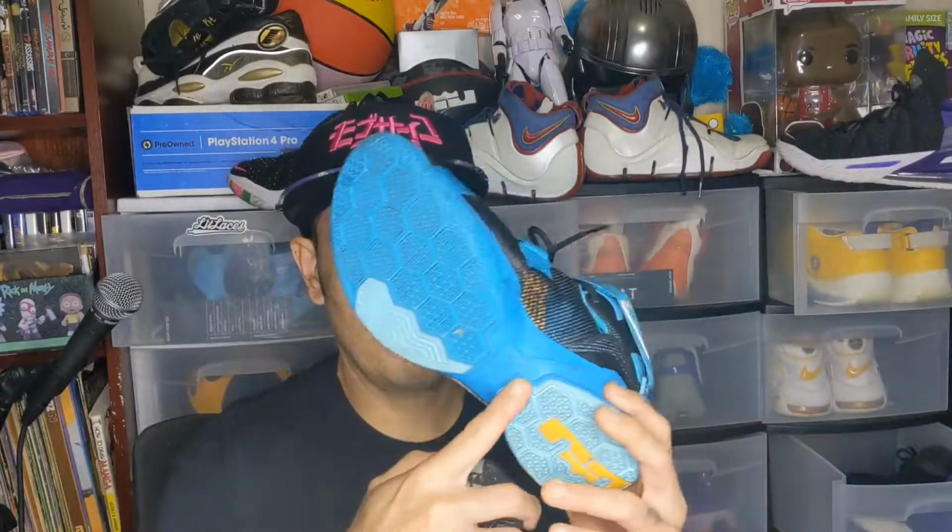What you're going to get on the forefoot is the Air Zoom, with an Air Zoom pod in the back. You're going to get this Phylon midsole, and you got the shank. You're not going to roll off of this thing, I'm going to tell you that right now, because the way these straps crisscross and come about is absolutely amazing. But we'll look at it in the Hoodrich vision.